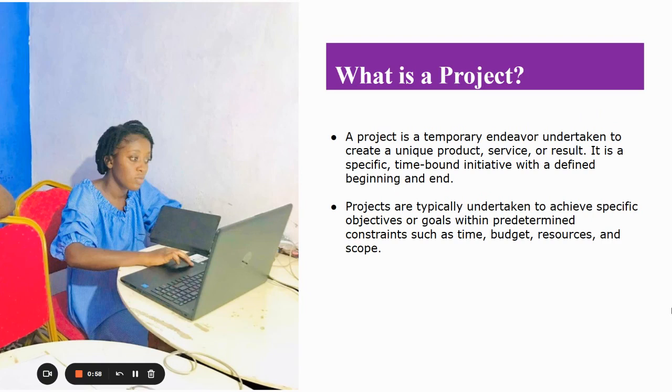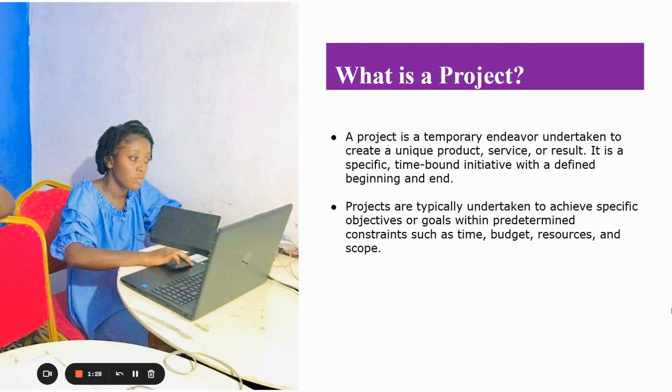Now, projects are typically undertaken to achieve specific objectives or goals within predetermined constraints. These constraints can be time, budget, resources, and scope. So every project operates within a constraint, and it means that there are limited resources to implement a project. So it means we have to tailor the project according to the available resources in terms of time, budget, other resources, and the scope of the project.